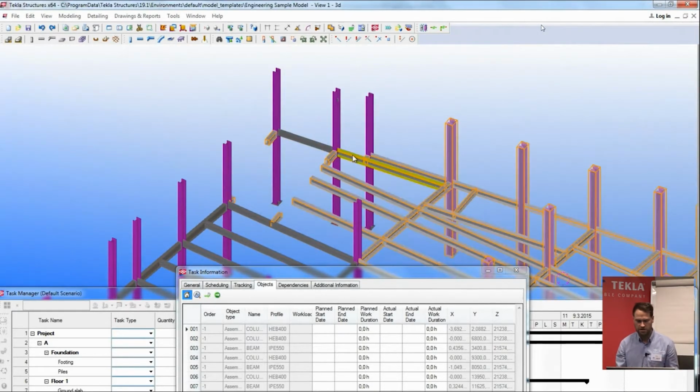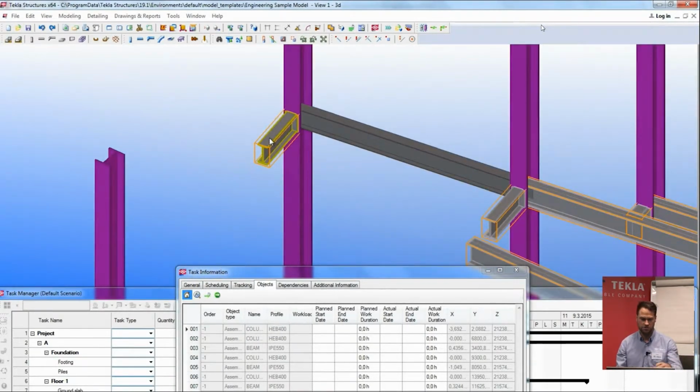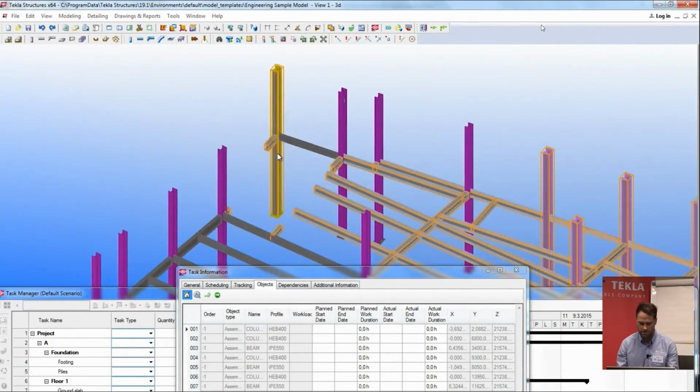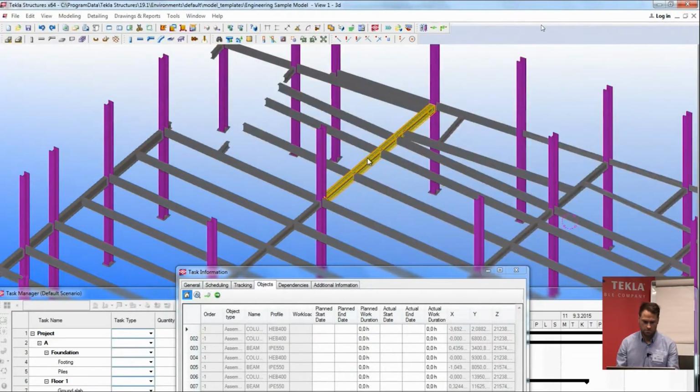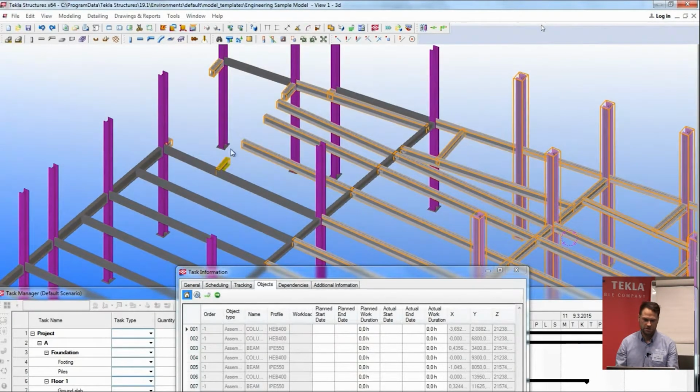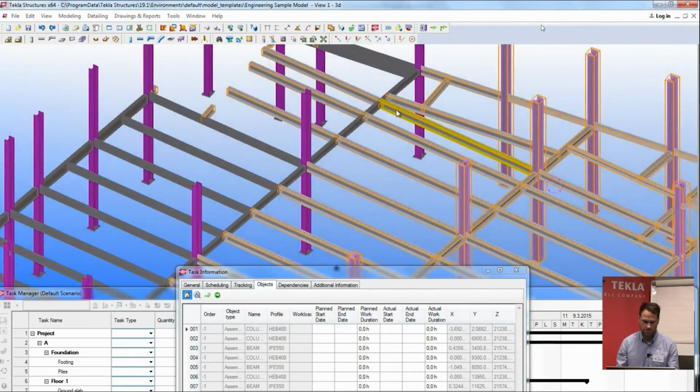And you can immediately see if there is some structure missing, for example this beam cannot be installed here. Something is missing at the moment, so we need to check the whole. And here we can see that probably the elevator shaft is missing from here. We cannot install these beams. But let's continue.